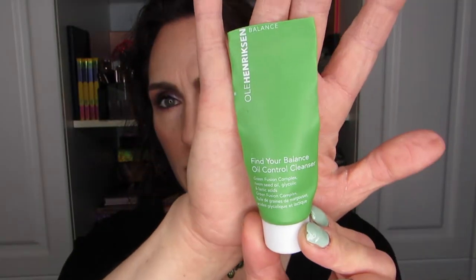Next, I finished the oil control cleanser called Find Your Balance by Ulla Henriksen. That was a product I used during my focus on Ulla Henriksen — I'll put that video right there. I'd prefer not to have the oil control version, but it came as part of a kit. Since I tend toward dry skin, I used it more in the T-zone. It's fine, but I would not repurchase — I don't pay hefty prices for cleansers. I'm using the Squalane Cleanser from The Ordinary and also various Sephora cleansers, all of which I endorse.